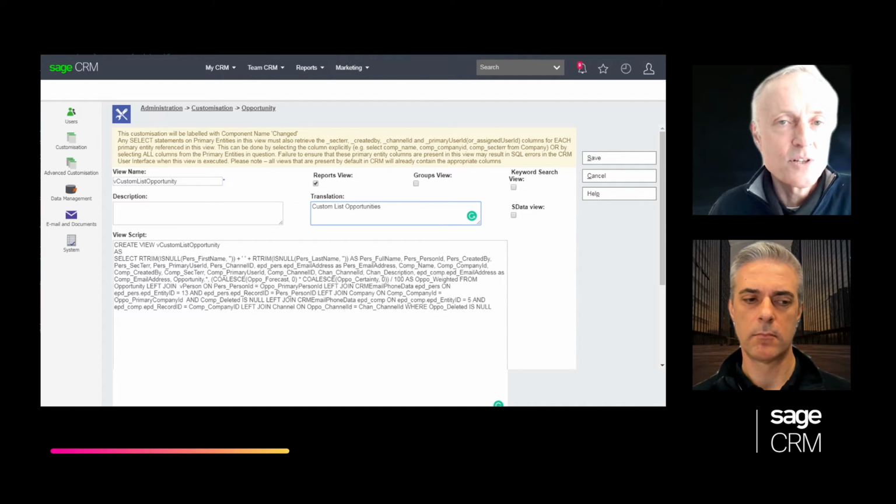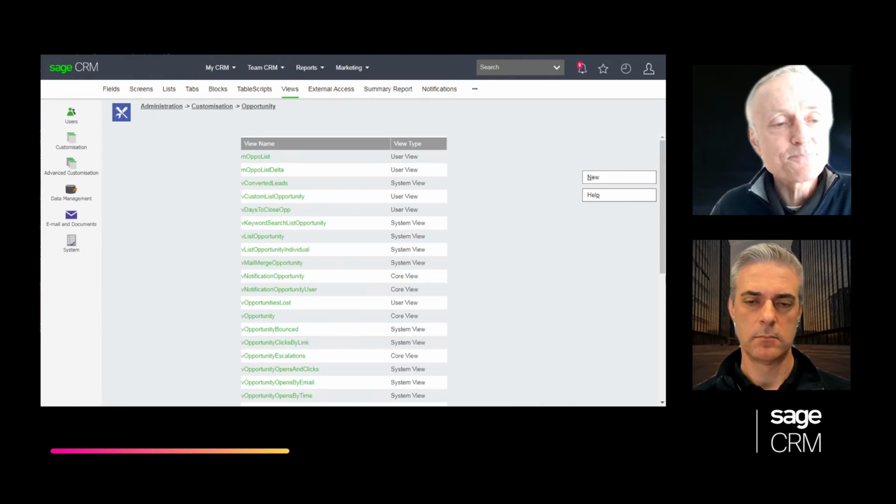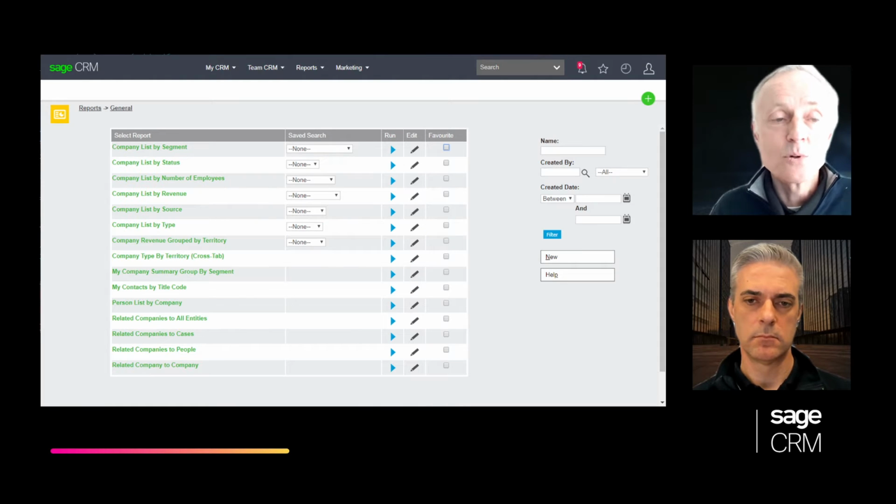It fits, in other words, the reporting brief that I'm trying to design against. So I give it a name, and I tick it as a reports box available view because that's important, and save it. And once it's saved, I can use the view in a report. So if I head out to the customization area into the reporting area, here I start to define my report.